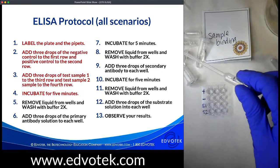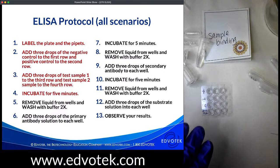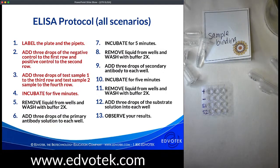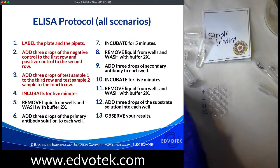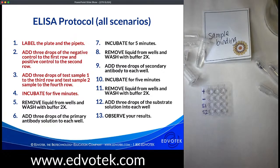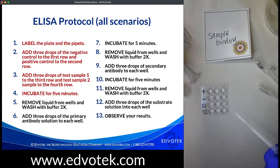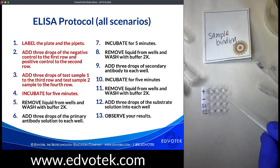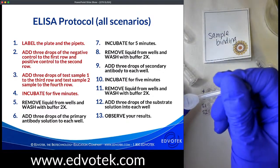We will keep this sample to... remove the liquid now from our positive wells. And each one of these wells is almost like an individual... okay, that's my positive. Where's my minus? Here it is. There they are. Each of these little wells is almost like its own little test tube. So we are actually going to be performing 12 separate ELISAs over the course of this experiment. And so this is our negative control sample.